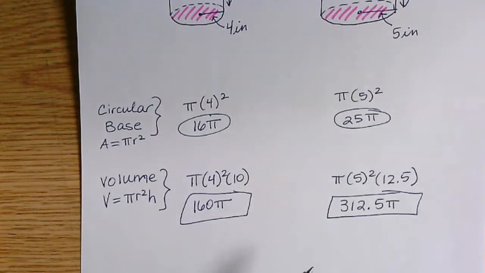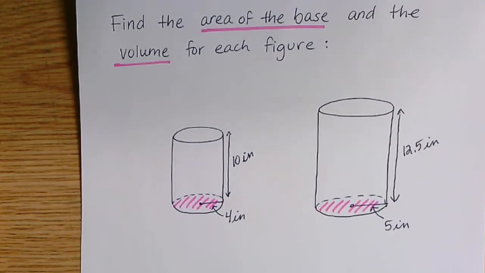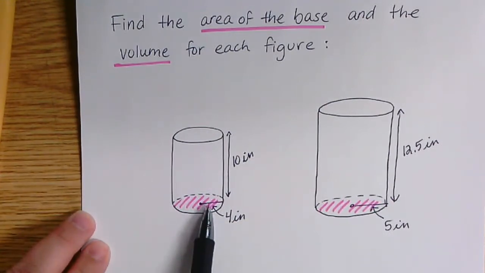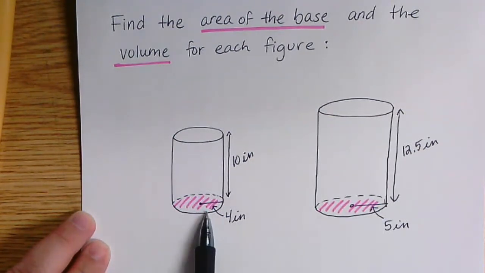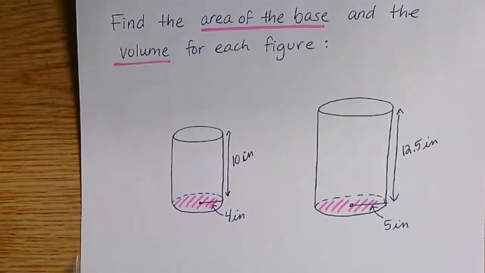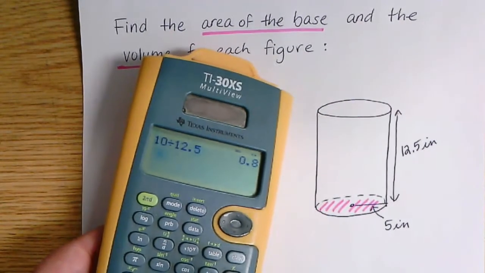And now what I want to do is compare. I said that these were similar figures, or I didn't say that about this, but you knew where I was going with this, right? So similar figures, remember, are proportional. In other words, if we look at the radii, the radius here is 4 and the radius here is 5, a relationship of 4 to 5, then this should be 4 to 5 as well. Okay, is it? 10 over 12.5. Does that simplify to 4/5?